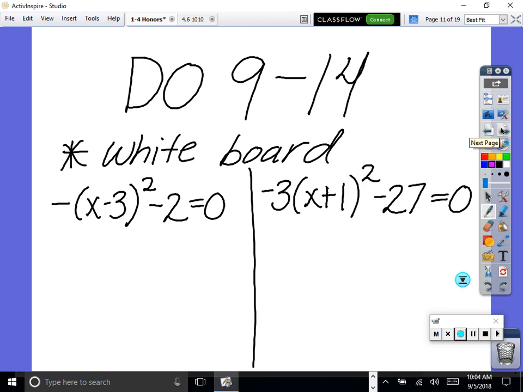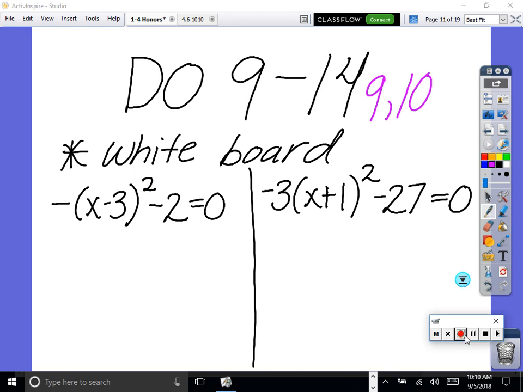So what you're going to do right now is, specifically, I'm changing my mind. I want you to do 9, 10, and then find some blank room and do this one and this one. You're going to be tested on it, and there's not any on the worksheet like this. So we got to practice. So just pick a blank spot, make a little box, and then just write it down.